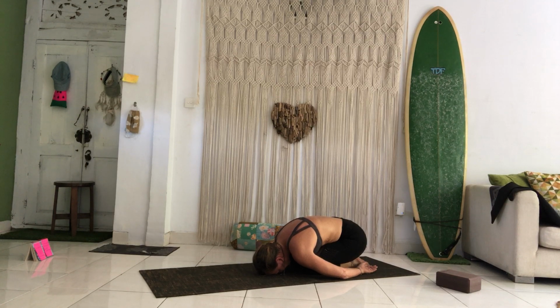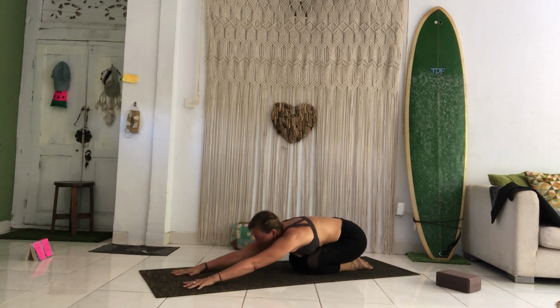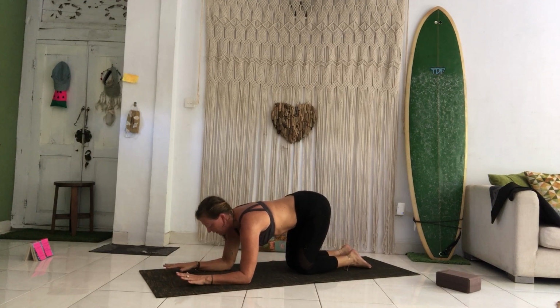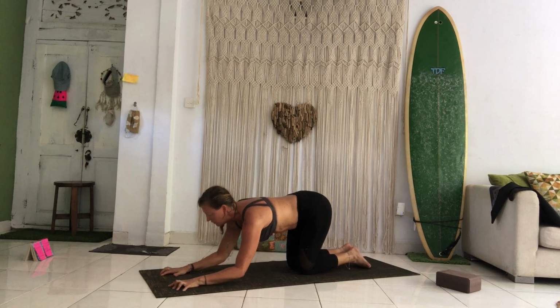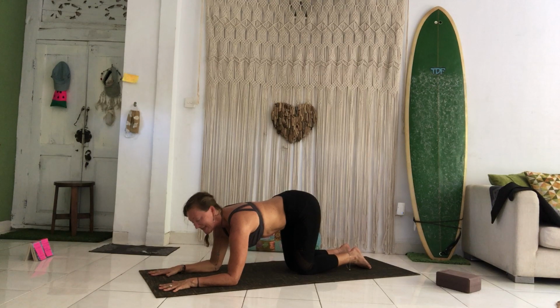Two more breaths. Inhale, exhale, one. Inhale, exhale, two. Gently gaze forward, reach the hands forward. We're going to come into forearm plank. So the elbows remain on the floor and the forearms are parallel, just as you would in your plank pose, but the elbows are going to stay on the ground.